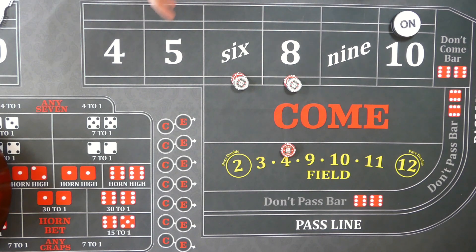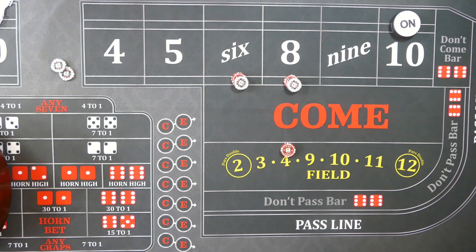And then they hop whatever number they are missing, such as, say, the two-way fives. They'll hop it for two bucks. The theory this person has is that instead of having $10 out there, they only have $2 out there. The problem with that is that you have $10 out here that stays out there. You have $2 out here that comes down every single roll.